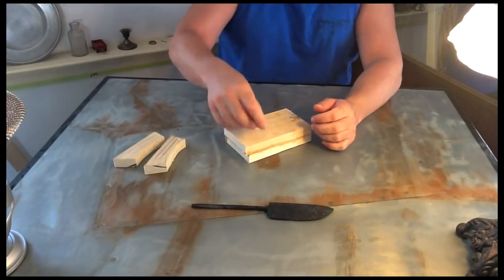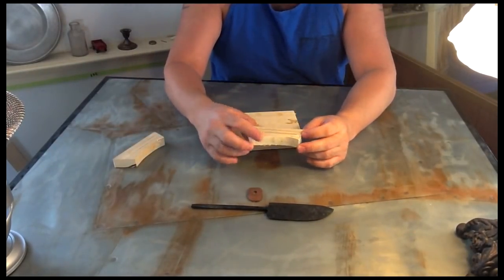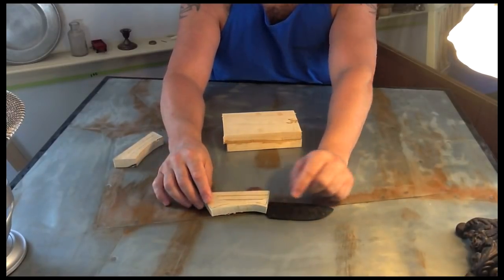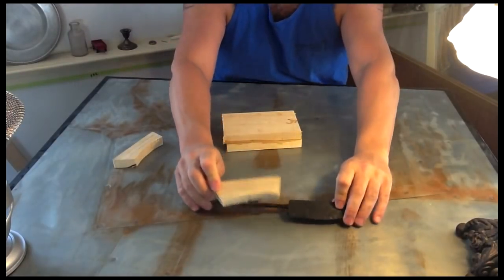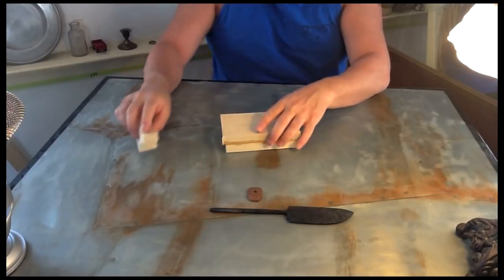Take a quick second, there's the guard, to talk about the handle. I'm kind of going with a style like this kind of handle on here. So when you put it on, like a pistol grip kind of handle, that's roughly what I'm going for. Just kind of toying around with a few different ideas and layouts.